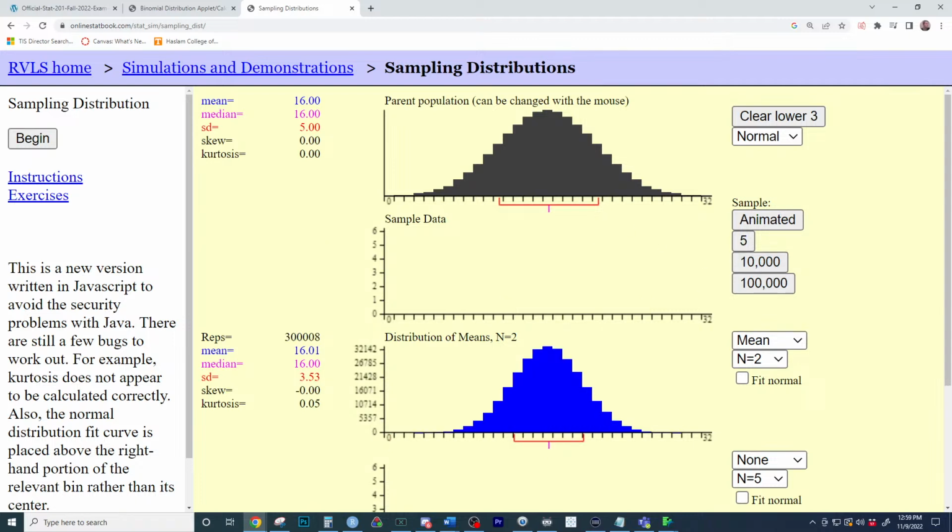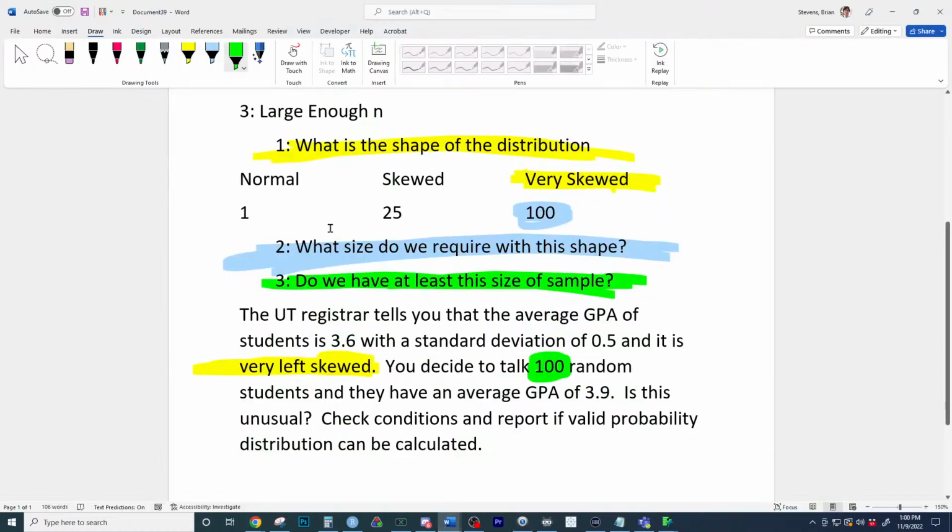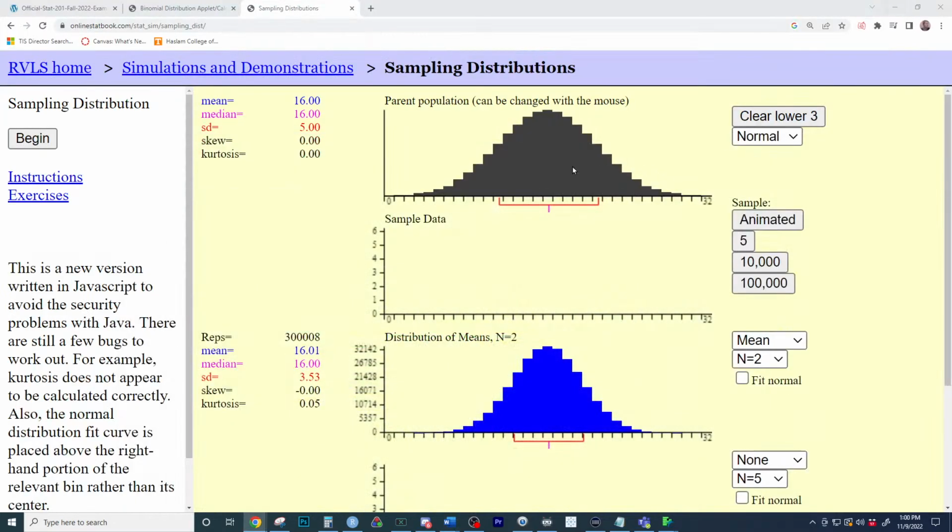Since the original distribution is normal, Lindsay, 5,000 points. Great job working with this today, knowing that the large enough n condition says that you need to look at the shape of the distribution. Since you said it was normal, you don't need a large sample size because the original is normal. This is just more normal and also tighter by a factor of square root of n. The two things the central limit theorem says: the new distribution of sample means will be more normal and tighter by a factor of square root of n.